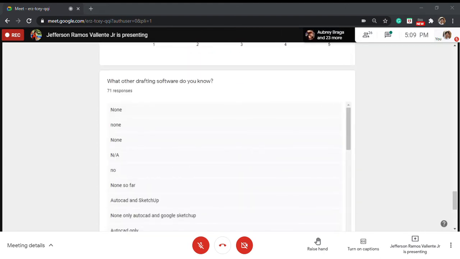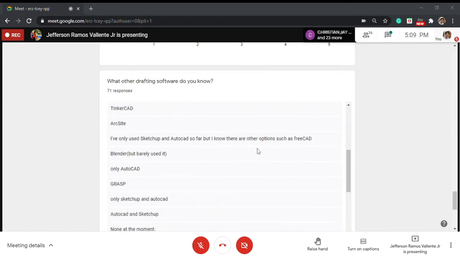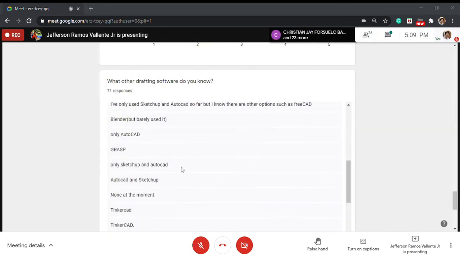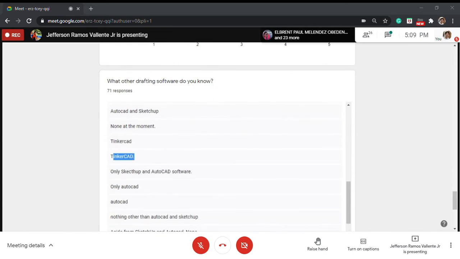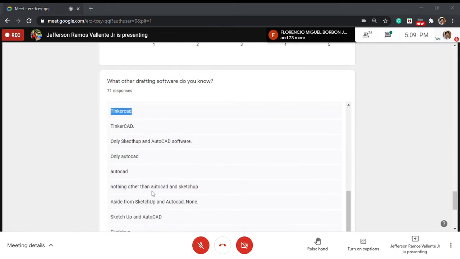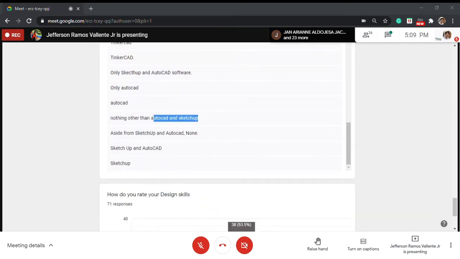Next, what other drafting software do you know? Some said Tinkercad. This is also from the other sections. That's good. Just make sure that you know how to save your work in .dxf or .dwg so you can access it in AutoCAD. There's SketchUp, and the combination of the two.